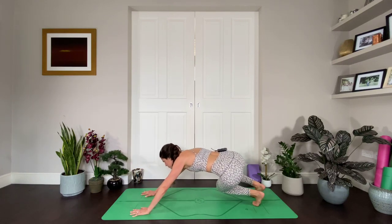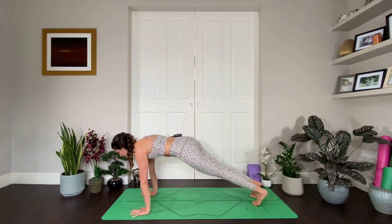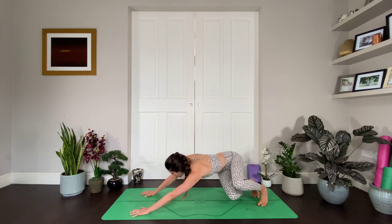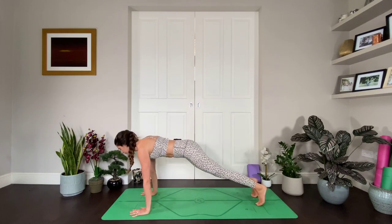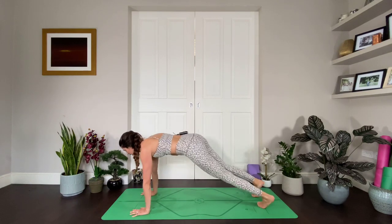Exhale, sit back towards the heels, keep strength through the hands. Inhale, shift forward plank. Exhale, bum towards heels. Inhale, plank. Last time, exhale, and then inhale, plank.